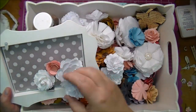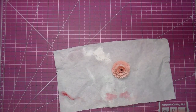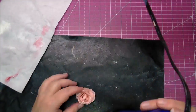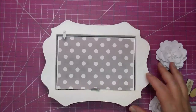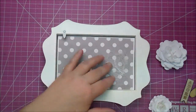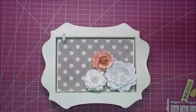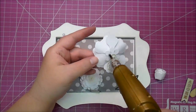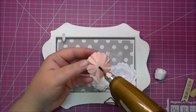So now I want to add a couple handmade flowers. So I'm just kind of looking through my stash here, picking out some flowers. And I wanted to tone this pink down a little, so I'm adding a little bit of the Heidi Swap white to it. And that toned it down just enough so it wasn't as bright. Here's some cheesecloth. I got that at my local grocery store. I just wanted to give it a little bit of dimension behind the flowers there, a little bit of texture. And I'll just start adhering everything down with some hot glue.